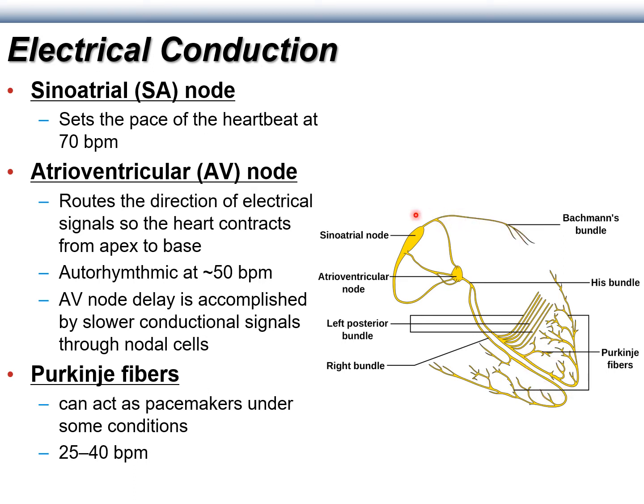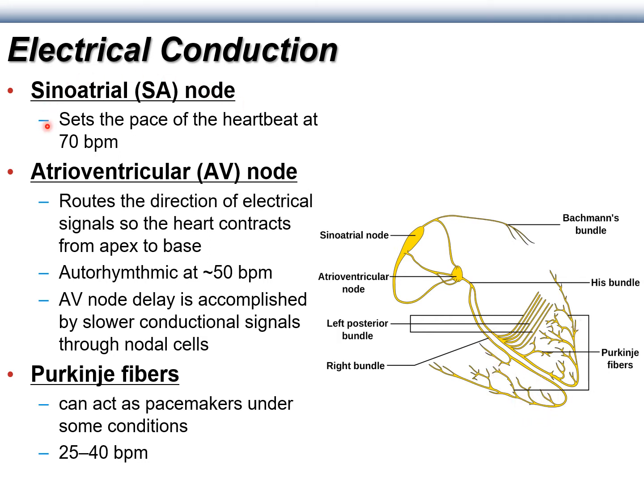We even have a bundle that goes over to the left side, the left atrium as well. It's fun to get to know these, because if you get to know these, then it's easier to understand some of what we see in terms of arrhythmias. But I'm not going to really test you on anything but SA node, internodal pathways, AV node, bundle of His, bundle branches, and Purkinje fibers. Those are the basic components.